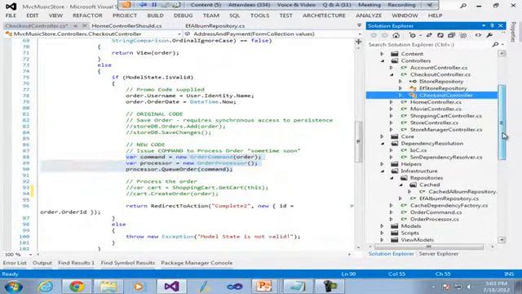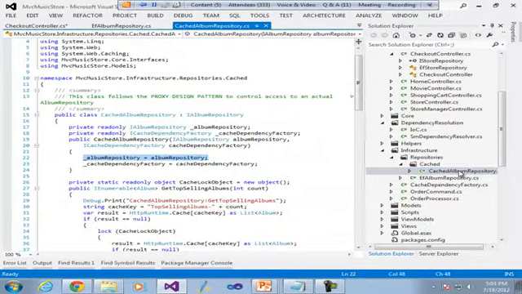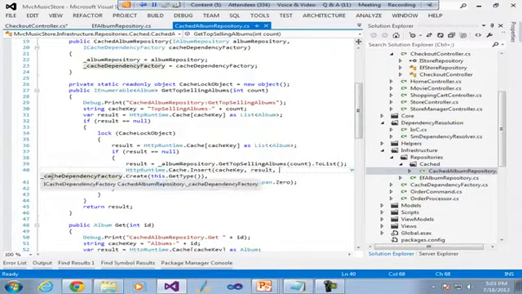And then the last bit is the factory pattern. A very important way to use the factory pattern is when you have an expensive bit of code that you want to be able to pass around without actually instantiating it. So by expensive, I mean the code itself is expensive to instantiate. And in this case, when I do my caching logic, I'm going to create a cache dependency right here. And so this cache dependency factory is responsible for that.